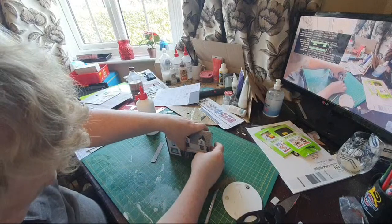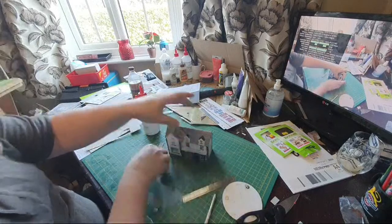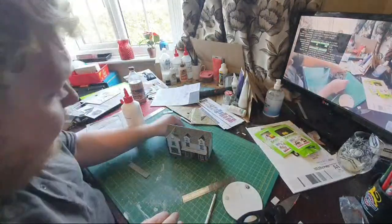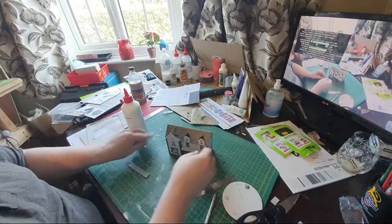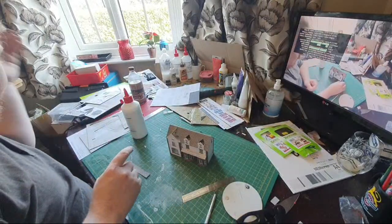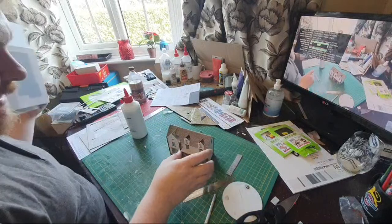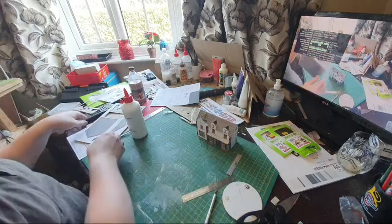Hold that in place, and that's a little bit of a good extra support actually. And then the roof is apparently sitting on top of there, and the little bit that we had before, which is over here, goes at the end just to finish it off. So while those are drying, I'm going to put these roofs on. So we'll put that roof to one side, along with its little end bit, to dry.